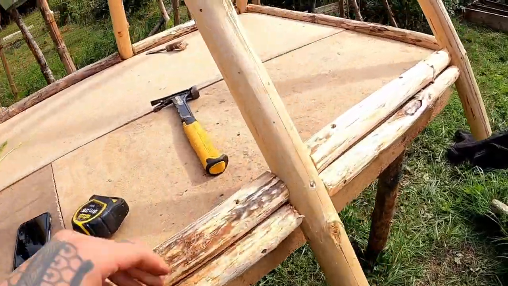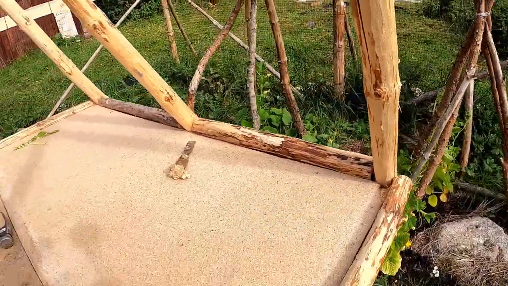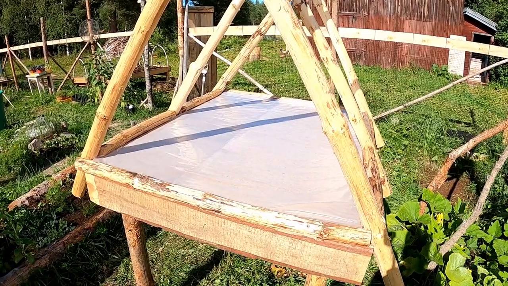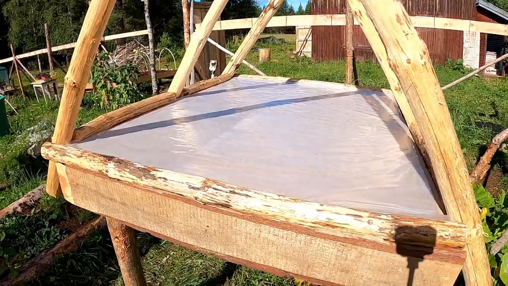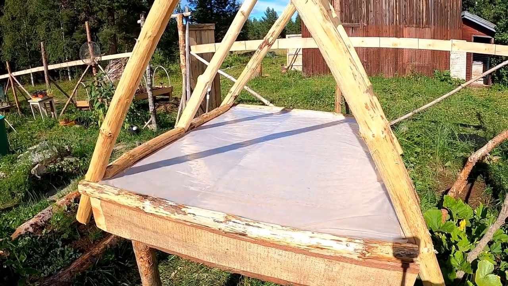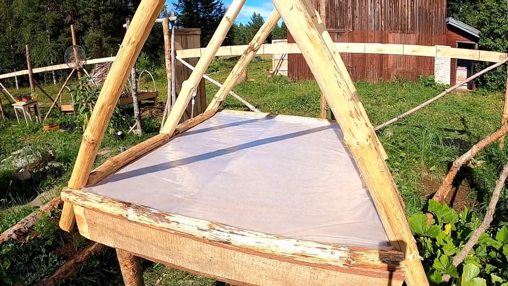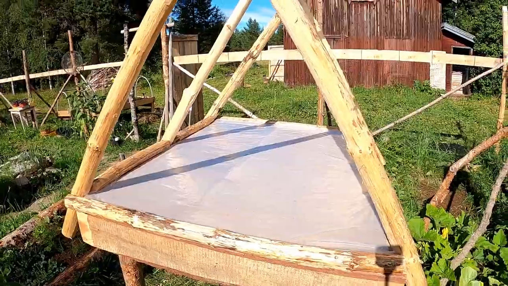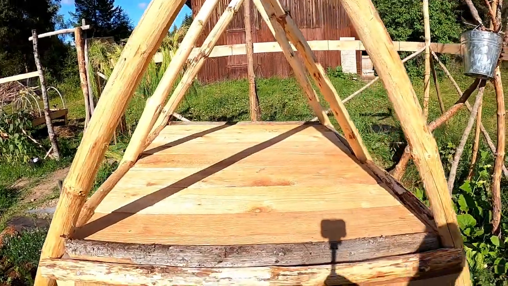Just added two bits, one on the front, two on the sides. So put a plastic in the bottom, it's like a little membrane so it can be ripped out and changed from time to time. And we'll just put boards in there that can be removed and washed individually and not attached, because I can't think of how else to do the floor at the moment. Might change it later. So that's the floor in.